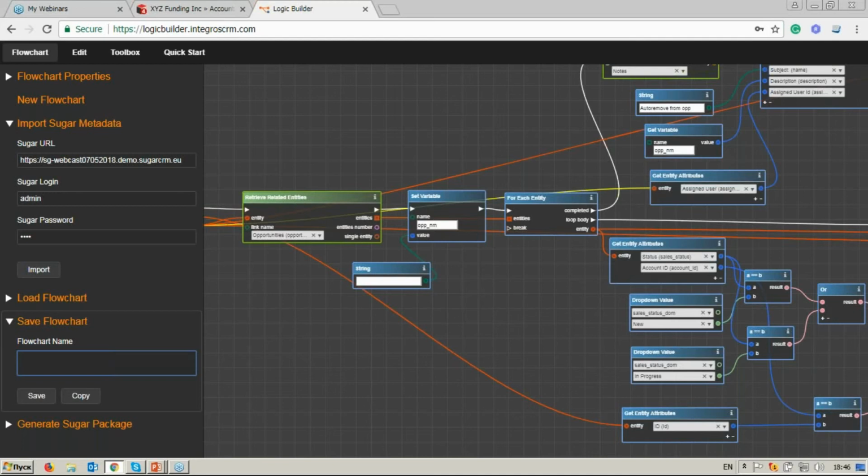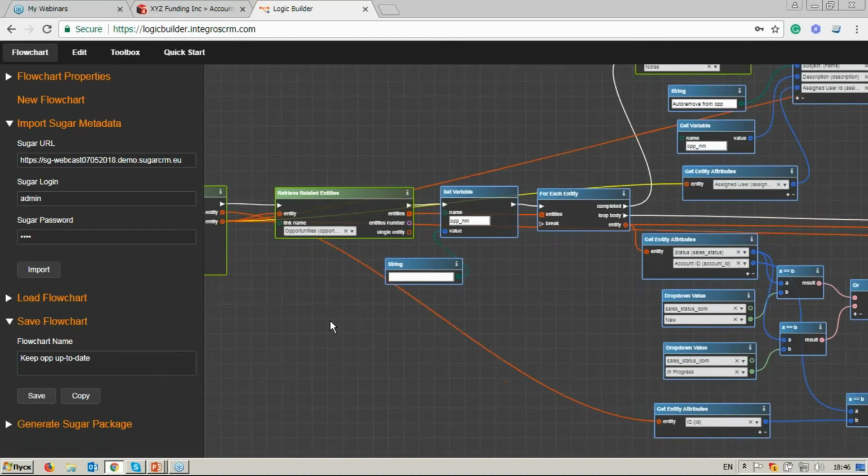So let's choose something like keep opportunity up to date. It's not a good name, but let it be. And click save. So this visual design is saved for future changes.